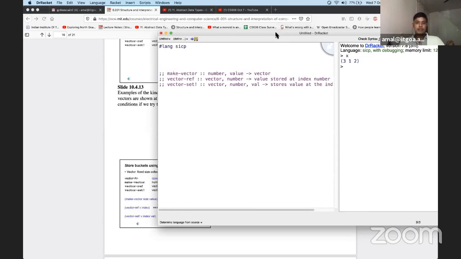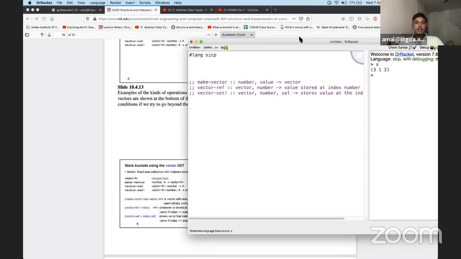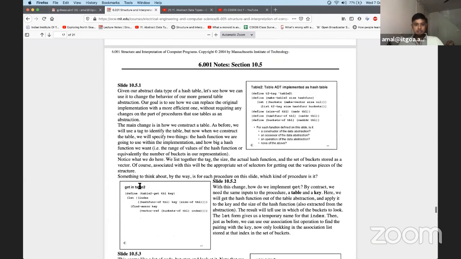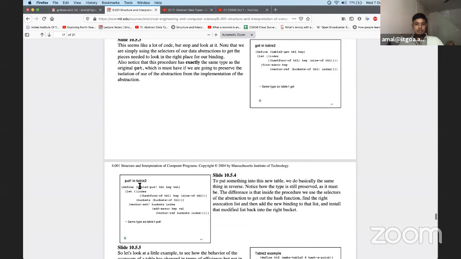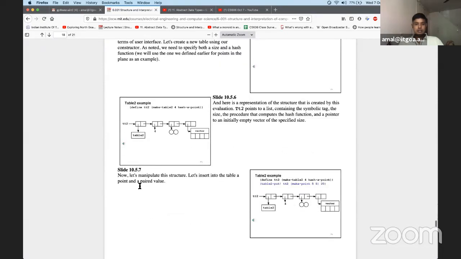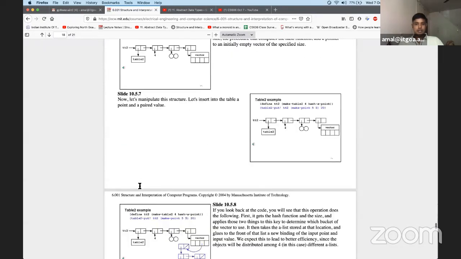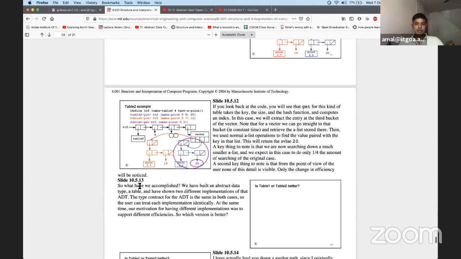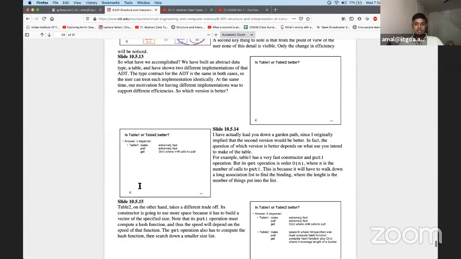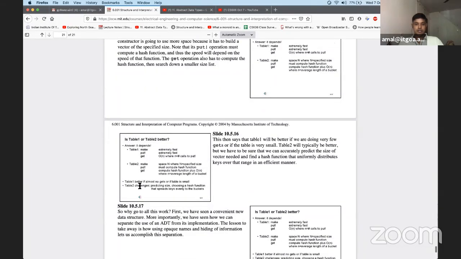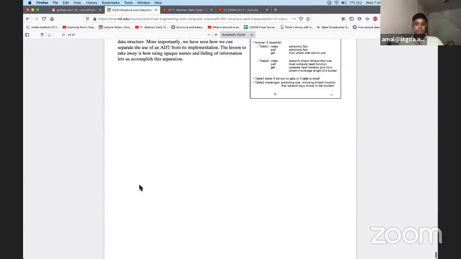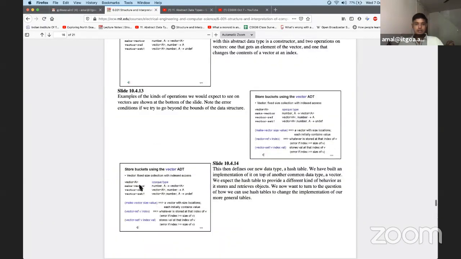So can you quickly make, how do you implement this? I don't think they have given an implementation in this. No, they haven't given an implementation. Yeah, so let's try to quickly implement this. How can you implement this?